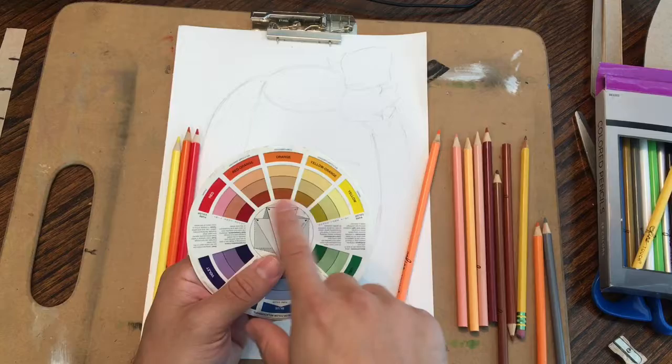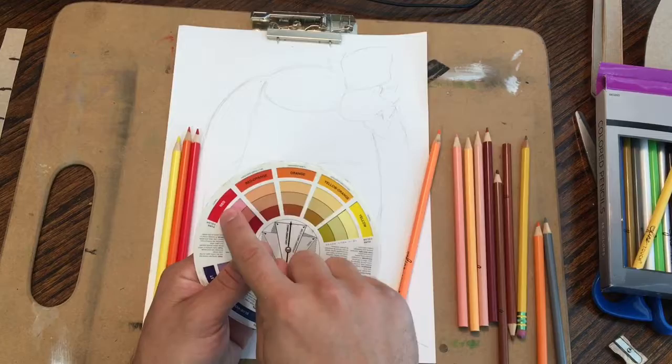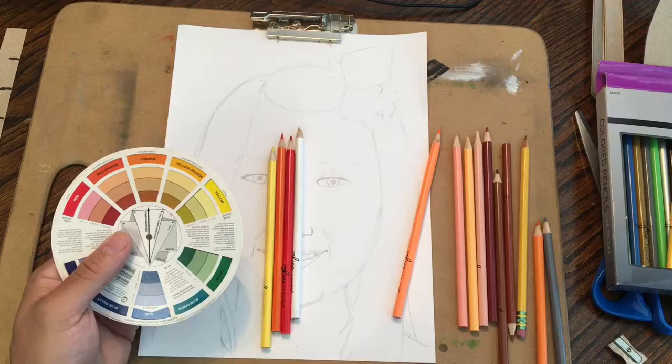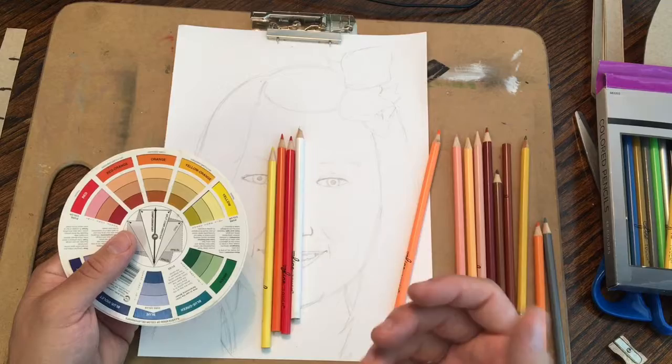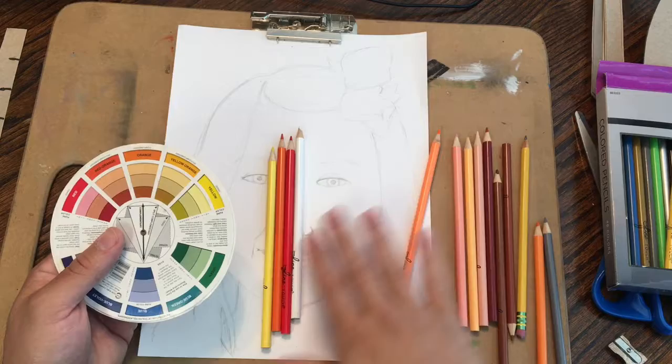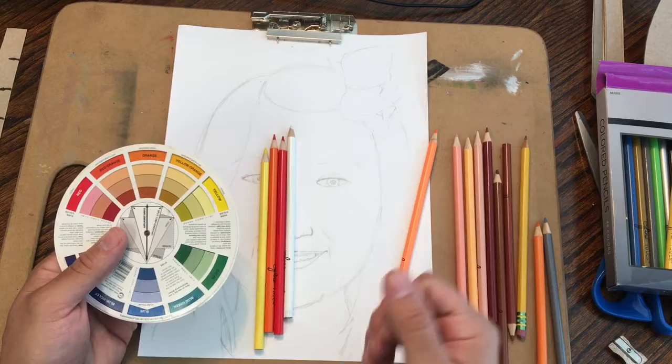So those are the kind of things we're looking at here. If you just have red, orange, and yellow as your colored pencils, you can still make a skin tone. It helps if you have white as well because adding white is going to lighten up a little bit of the color. But the nice thing about coloring on paper is that you add white just by leaving some of the paper visible. So instead of coloring really hard, if you just color lightly, a little bit of the colored pencil comes off and the white page still shows through.